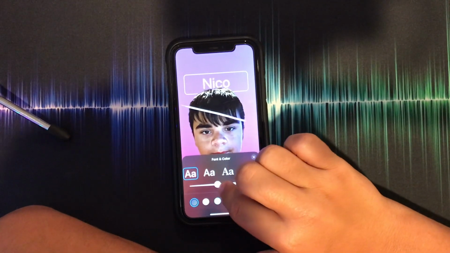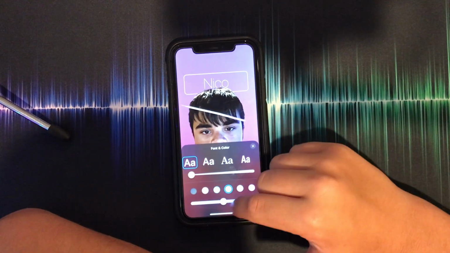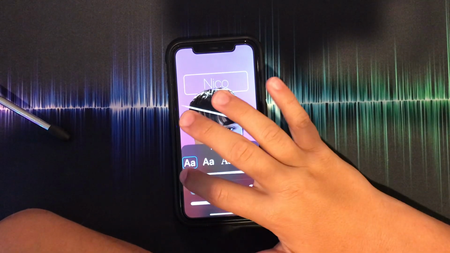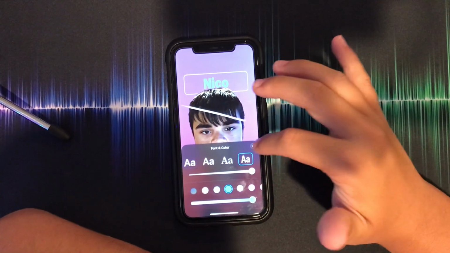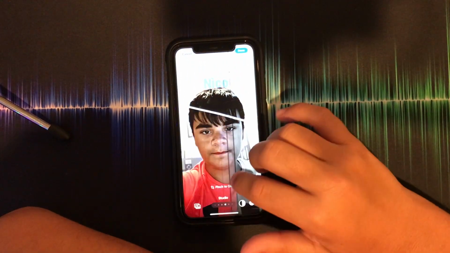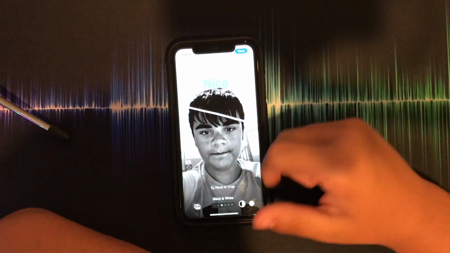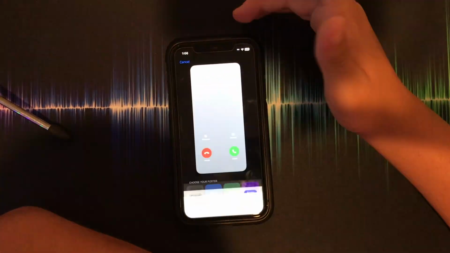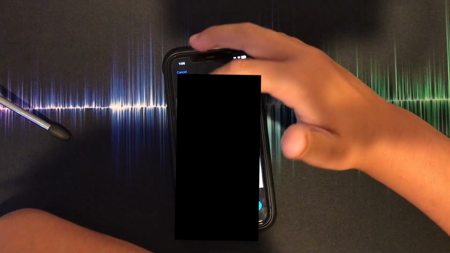And then if you thick it up, you can see it gets different. You can see I can change my color, change everything about it. Do backdrops. You can see it kind of blurs out my backdrop a little bit. Makes it gray. And you could do a couple other things with it too. So it's a pretty cool feature.